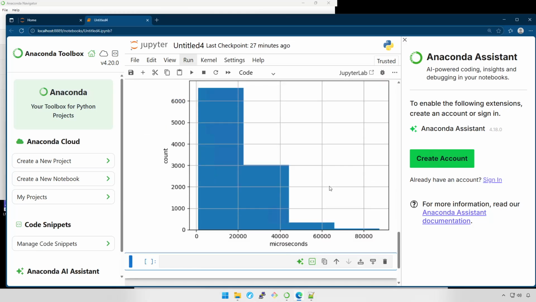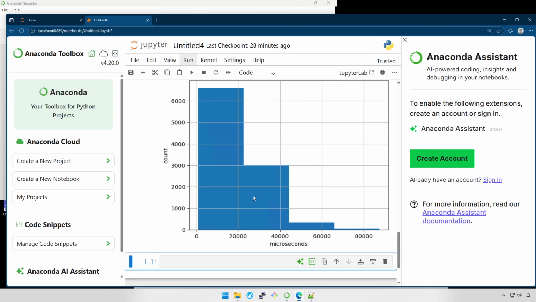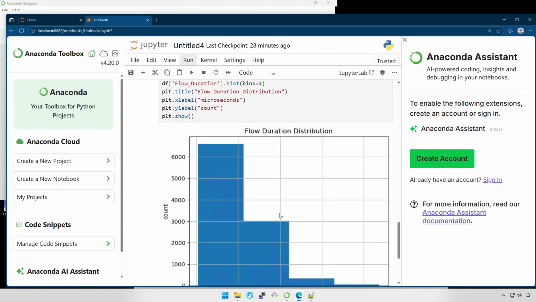So 4 bins doesn't help us to tell the story, although a little bit it might, right? Because we can see that a great number of those flows are less than 20,000 microseconds. And between 20,000 and 40,000, we have almost all of the flows accounted for.